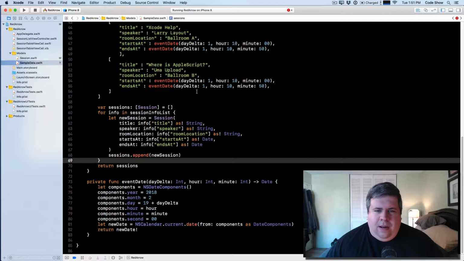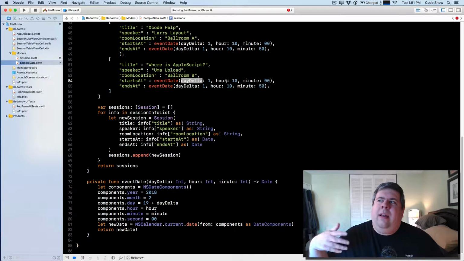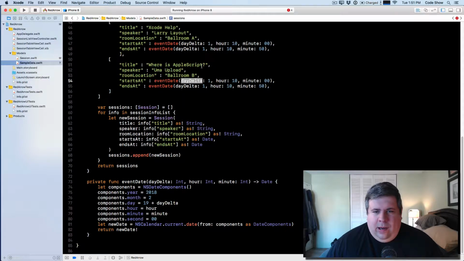Because if you look up here at the session info, you can see that the idea is that a session would start at like 10 o'clock and would end at 10:50. And so we want to be able to save that. And then we also want to be able to control the day delta, meaning this session happens on the first day, and this session called Where's AppleScript happens on the second day, which is just a delta of 1.